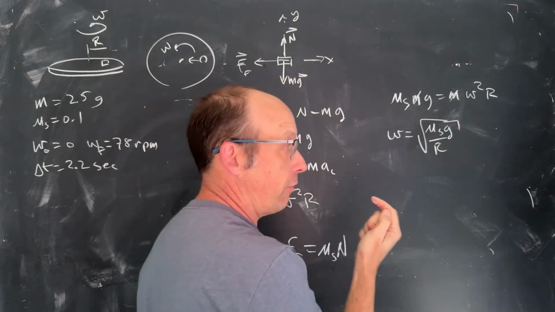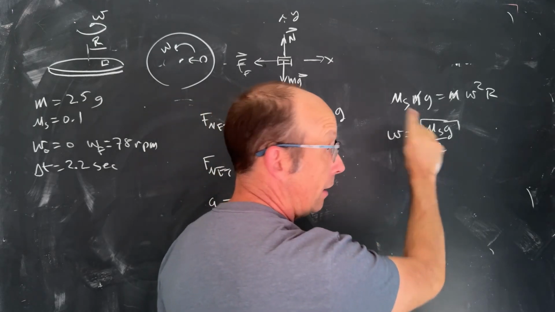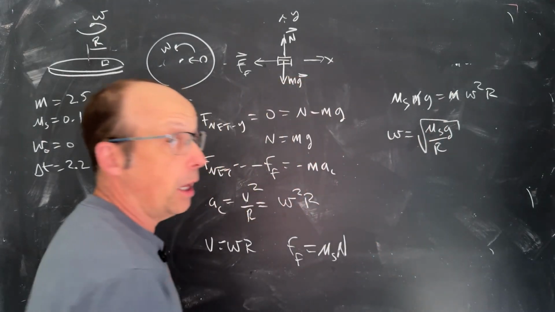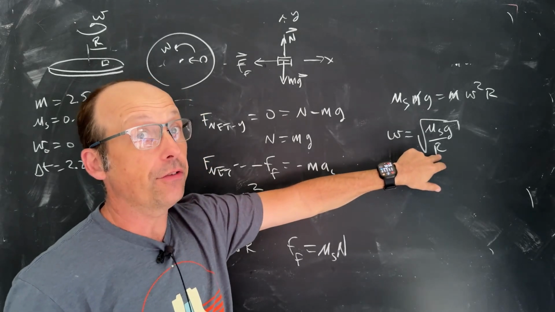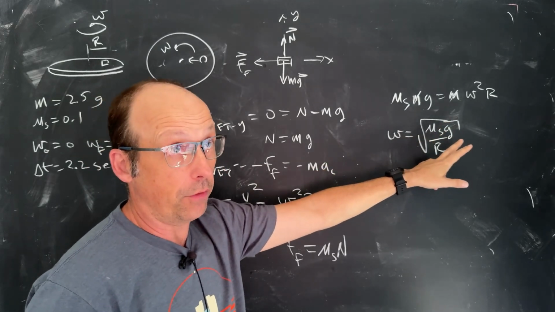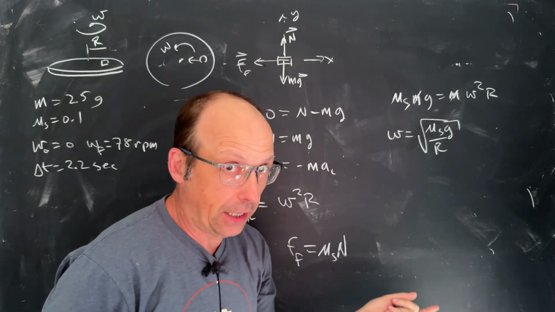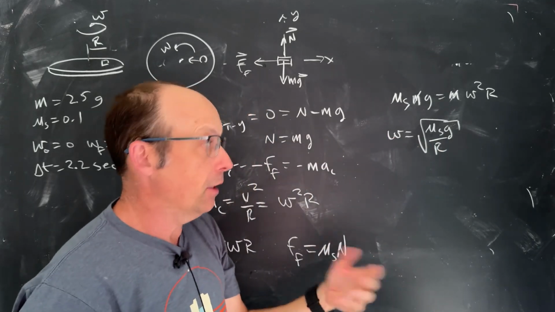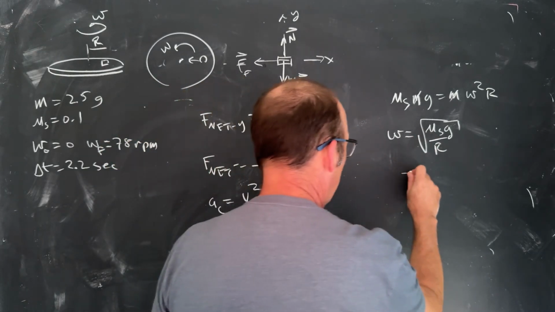Okay, let's just double check real quick. Coefficients for mu, it doesn't have any units. g would be in meters per second squared, and if I divide that by the radius in meters, I get 1 over second squared, and then when I take the square root, I get 1 over seconds. Omega is in radians per second, and radians are not really a unit, so the units work. That's the point. Let's just go ahead and figure out what this is.